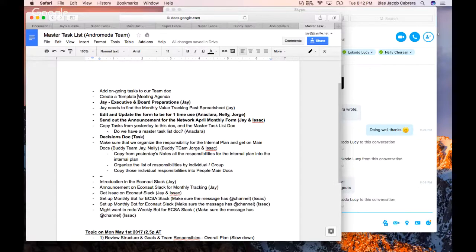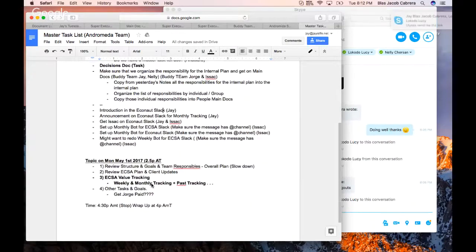So going through all of this, this is what I need to do, I'm doing this now. And there's all this other stuff. Review structure and goals, topics. These are all topics here. These are not tasks, so we're going to go ahead and delete this. See how these are topics and not tasks? Yes. So I'm just going to go ahead and delete.